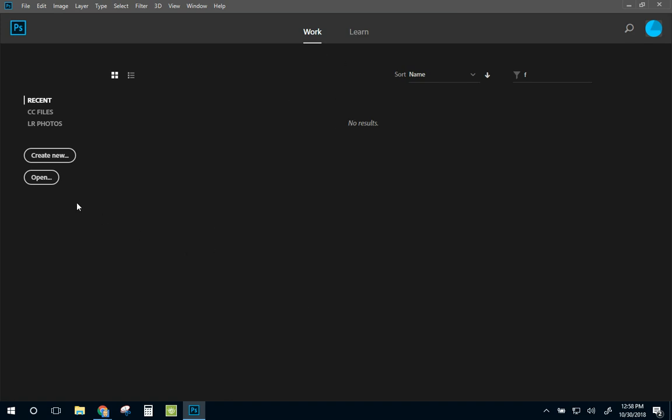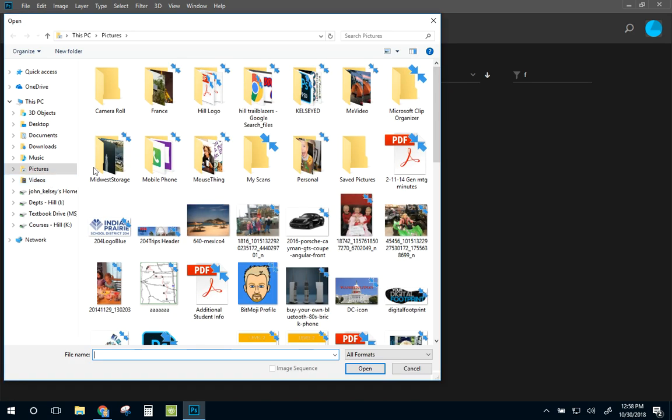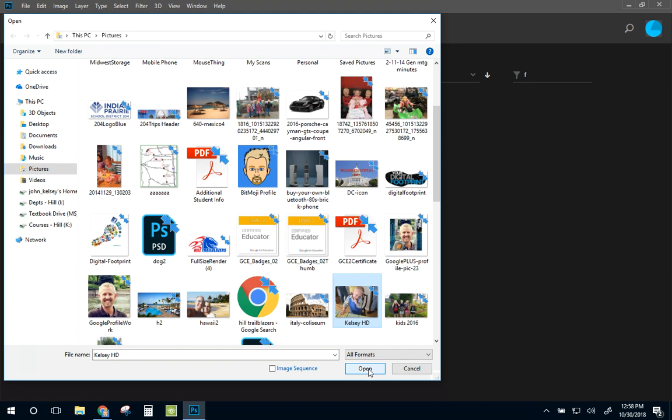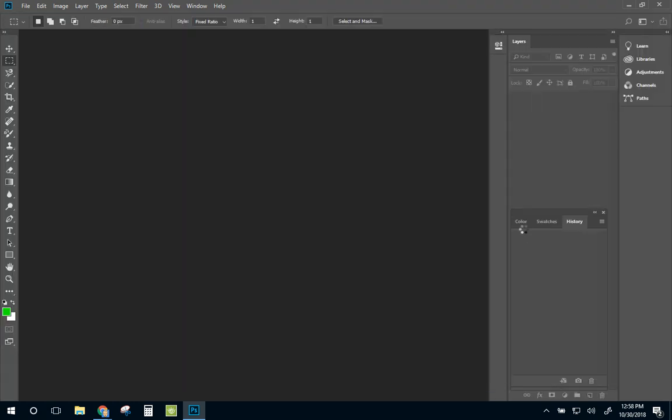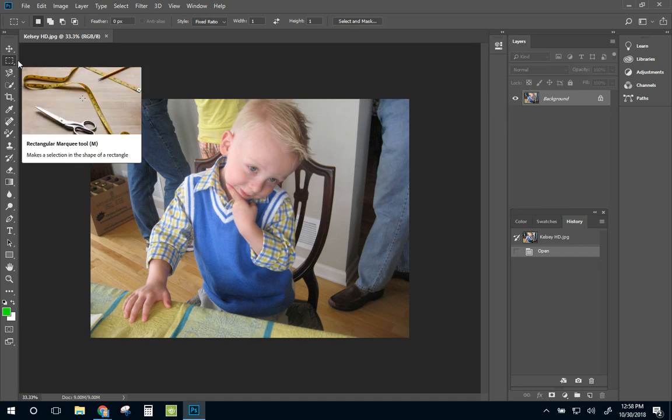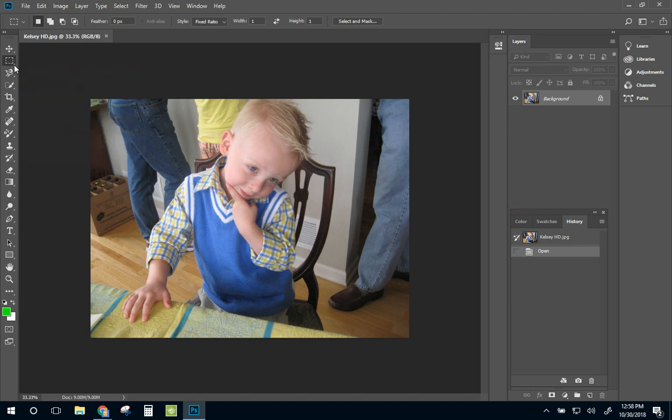So within Photoshop, we're going to go ahead and open up the photo, and I already have a high definition photo here that is a larger format, and it's got Logan here. And we are going to use first our Marquee Selection tool. Now, if you don't have this tool appearing, maybe you have the elliptical tool appearing. If you click in this little triangle in the bottom right-hand corner, it gives you a flyout. Usually many of these tools will have 4 or 5 different tools hidden underneath them.